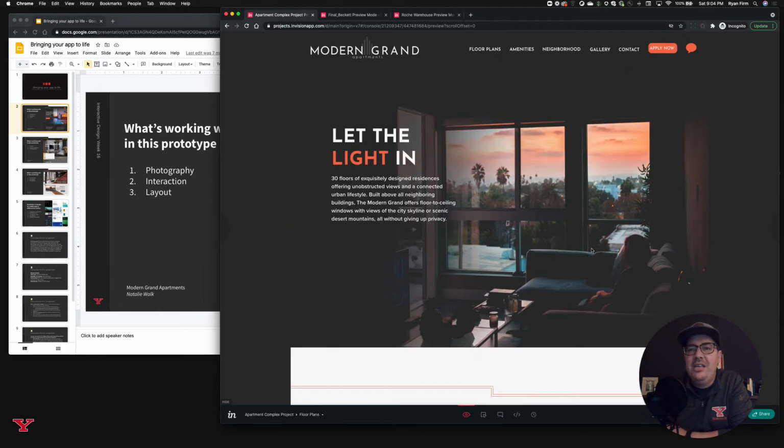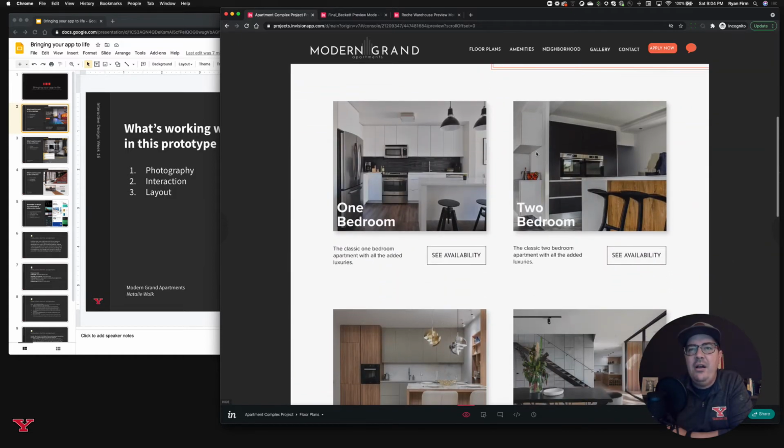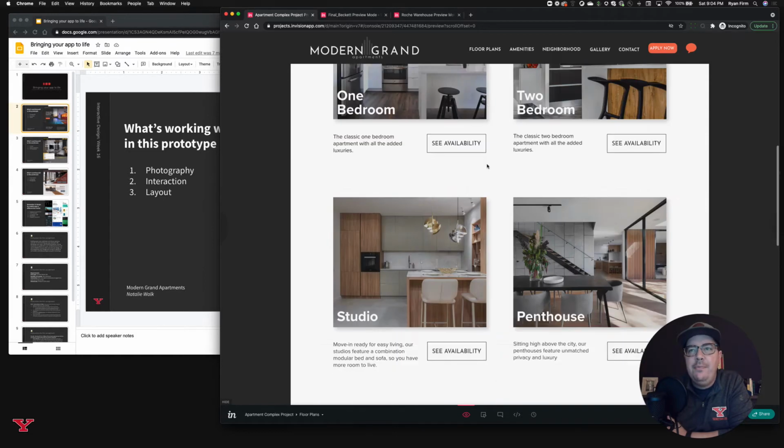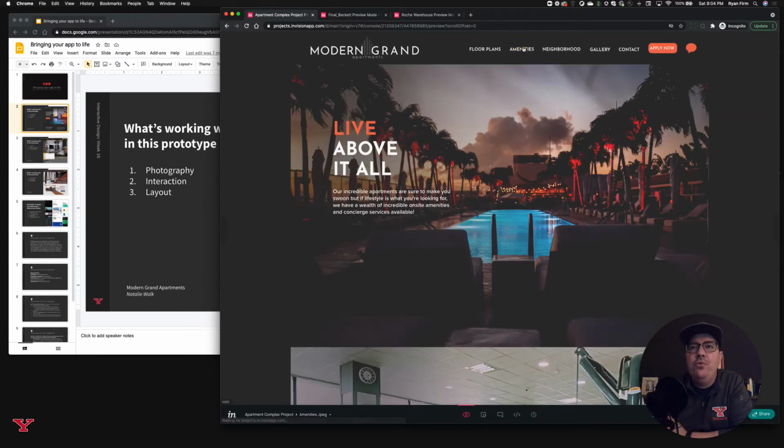Again, just keeping that theme, that consistency there of maybe what these styles will look like. It all feels like it could be part of the same unit. And so that'll be really important as you jump into your mobile design for your application, because you'd want to use similar photography from page to page, screen to screen, and make sure that it all feels like it's part of the same app, the same product.